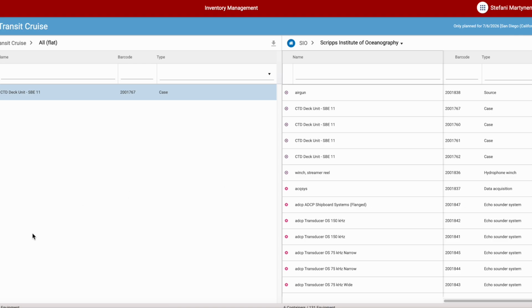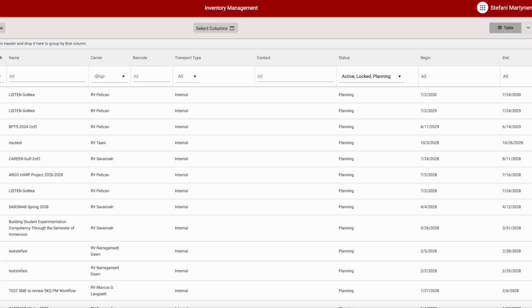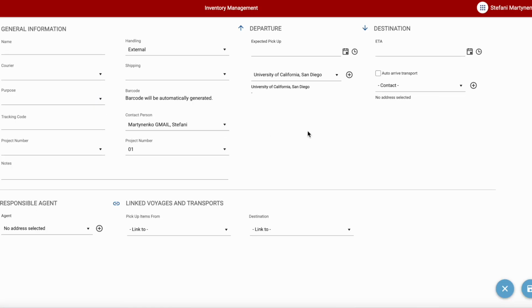Makes sense. So how you would do this is you would go again back to voyages, and you would create a transport.